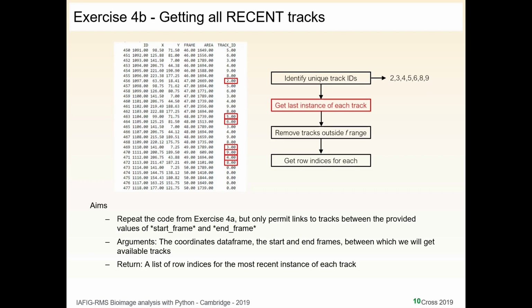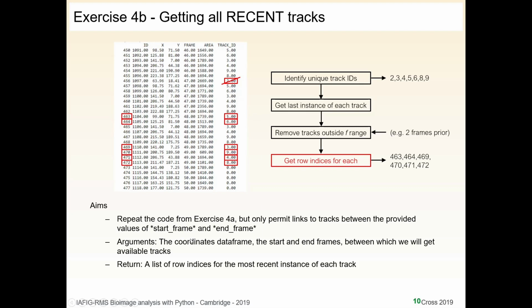What we add in is a filter to say, in this case, we're only going to consider those track IDs which are within 2 frames of the current frame. So we're currently at 50, so we're only going to consider those that were present in frame 48 or 49. And here this means we're discarding this one which was present in 47. And then from those we extract out the relevant row indices. So this is the same as before, but we're now just missing this 4, 5, 6.